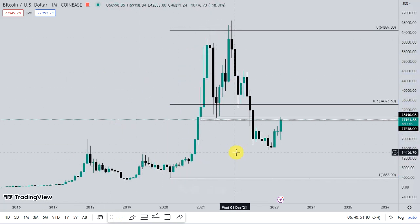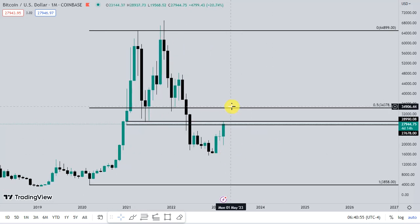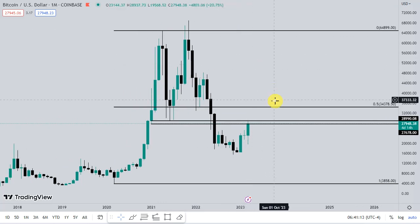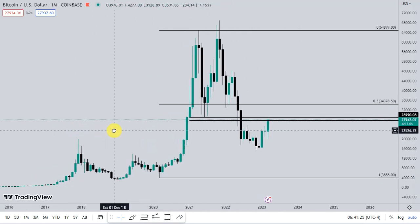So this becomes our higher time frame range, and where's its mid range? That's here, around 24K. So for me, Bitcoin first of all should go above this resistance area and then above this 34K. After that, we can target this area and high of the range. Till that, as long as this mid range and this resistance area holds the price, we must be looking for bearish scenarios and shorting opportunities.